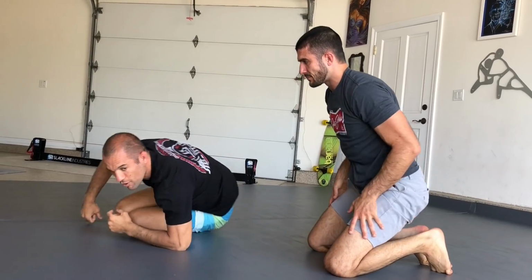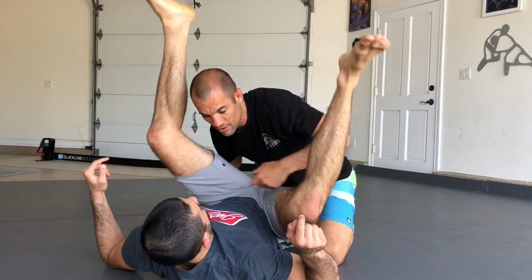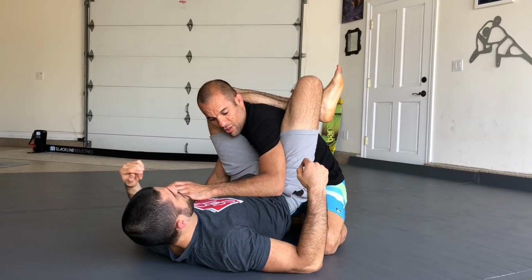Now, and to be clear, both of these stacks work best when it's not a fully locked triangle. Good point. When the triangle is fully locked, even with these two stacks, you're gonna have a hard time. It's true. So don't be too wishful with what these can do for you. Now, when it comes to the triangle, yes. And the triangle is locked right here.